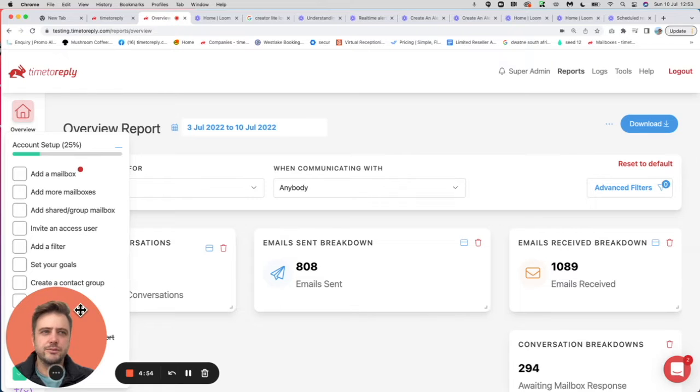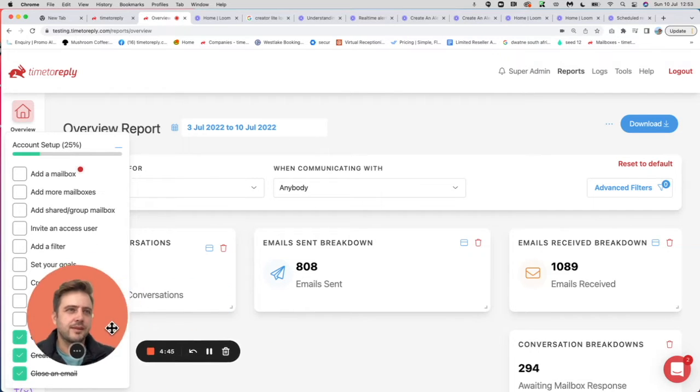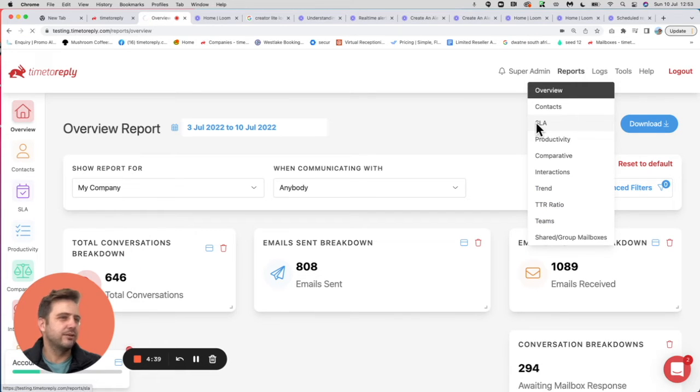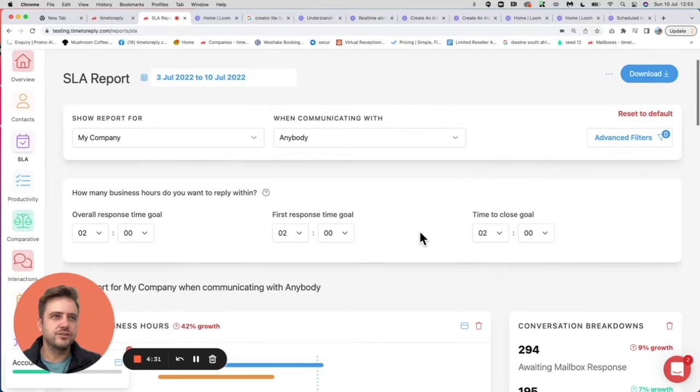In this video, we are going to be looking at how to run an SLA report. I think this is one of the most valuable reports in the system, so let's dive in. In your account, simply navigate to Reports and choose SLA Report. Now, the SLA report looks similar to the PDF report, but the big difference is that this report allows you to set response time goals or thresholds. And this report tracks not only what your average reply times are compared to your goal, but it also tracks how many emails were replied to within your goal and how many breached that goal. And that's what we're going to look at today.